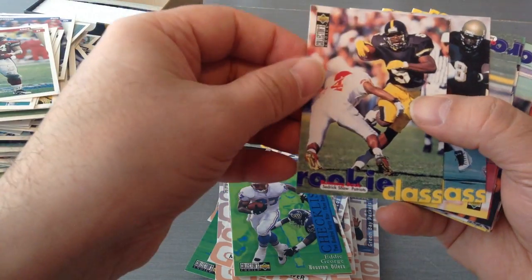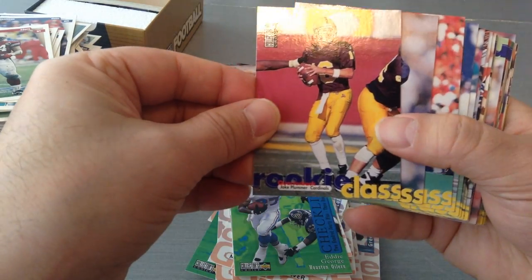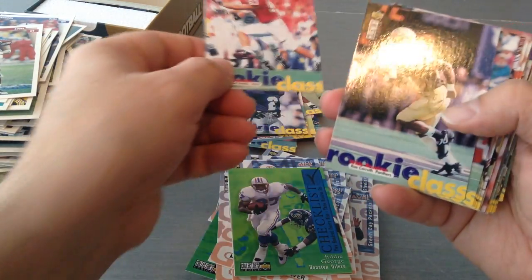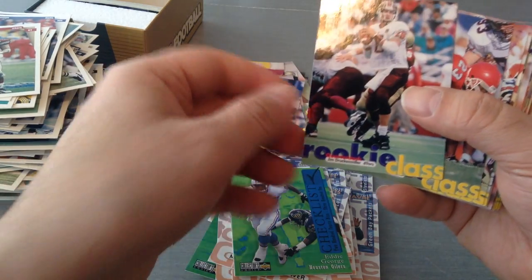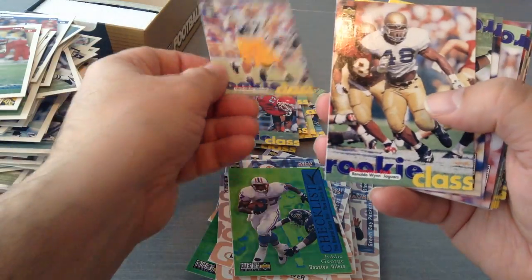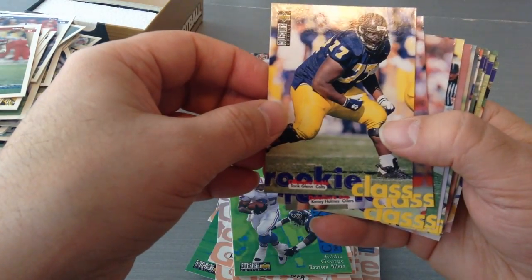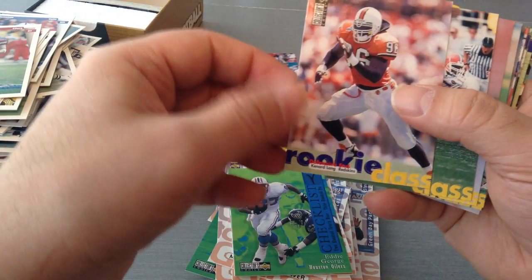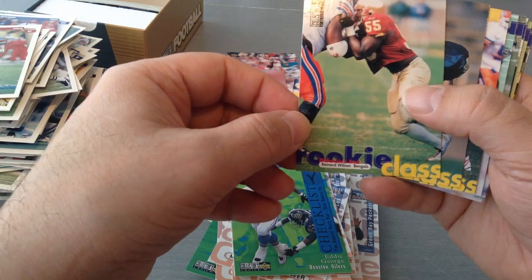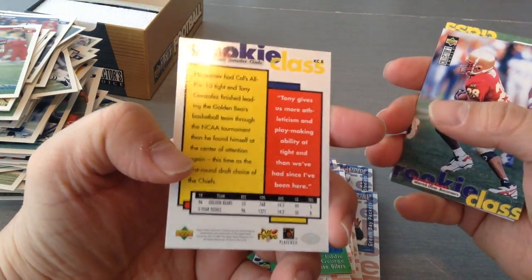Jamie Sharper, Ravens. Cedric Shaw, Patriots. Troy Davis, Saints. All the rookie fans out there — Jake Plummer for the Cardinals, nice rookie card. Chris Canty for the Patriots — nice rookie card. Jared Tomich, Saints. Ray Carruth, Panthers. Jim Druckenmiller, 49ers. Antoine Smith. David LaFleur. Reynaldo Wynn. Dwayne Rudd. Tariq Glenn. Kenny Holmes for the Oilers. Kennard Lang for the Redskins. Reidel Anthony, Buccaneers. Jatill Green, Dolphins. Reinard Wilson, Bengals. Tony Gonzalez for the Chiefs — now that's a fantastic rookie card! Warrick Dunn — nice rookie card. Michael Booker.